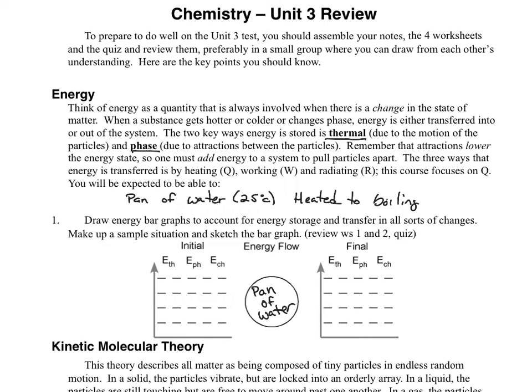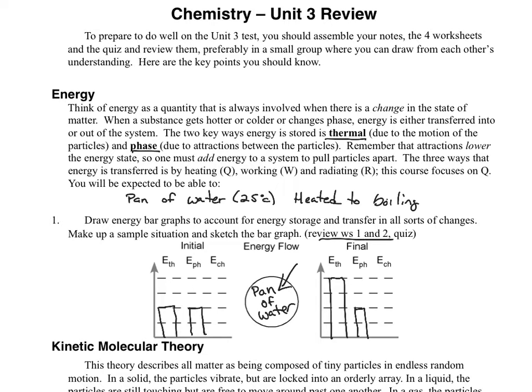My thermal energy is starting at room temperature, 25 degrees Celsius. It's going to be heated to boiling, so I'm going to say it's going to end at a hot temperature. It's water, so initially it's going to start with 2 bars of energy, and it's heated to boiling, so it hasn't yet changed phase, so it's going to remain at 2 bars. So the energy is increasing, so it must have come into the system.